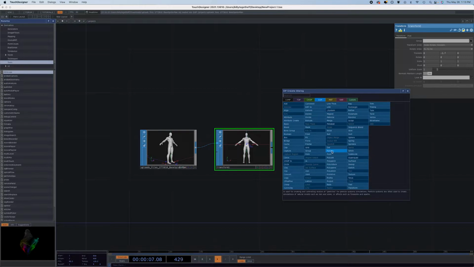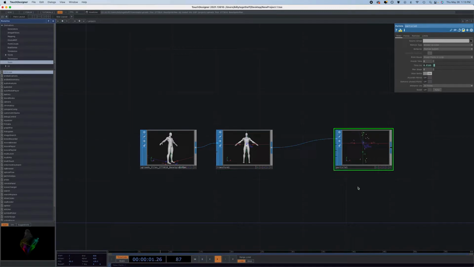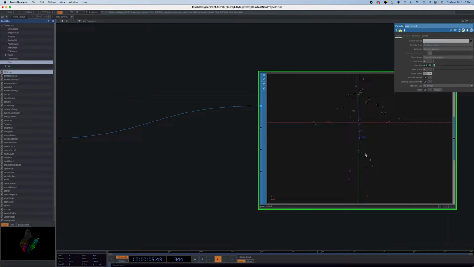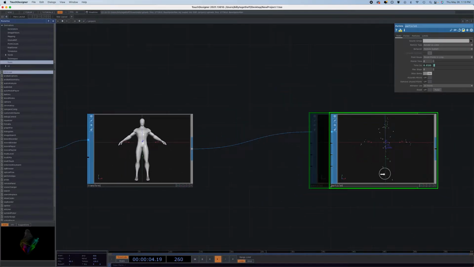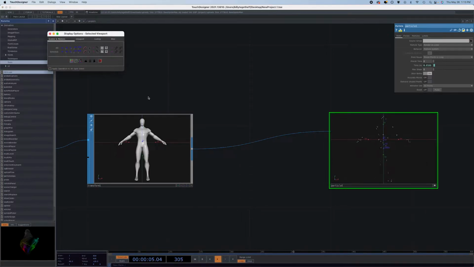All we're going to do for that is select the Particle SOP, and as you can see, it's already creating particles. It's interesting. I'm not sure why it's doing these little grids of 9. That's cool. All right, so let's go ahead and turn our display options on so we can see the points a little better.